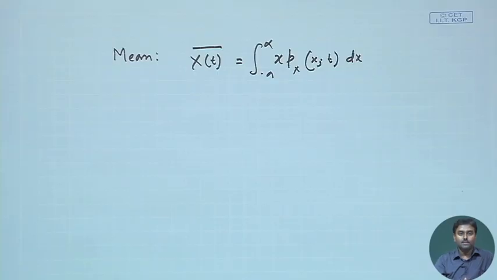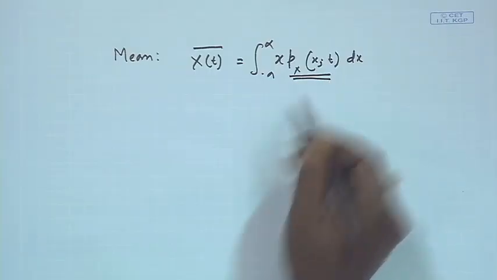Okay. So, we are just trying to get the mean, or we are trying to characterize the PDF at a particular point in time. So, in time just take a snapshot, try to evaluate the mean, or you try to evaluate the PDF. Once you get the PDF, you will be getting the mean as well.